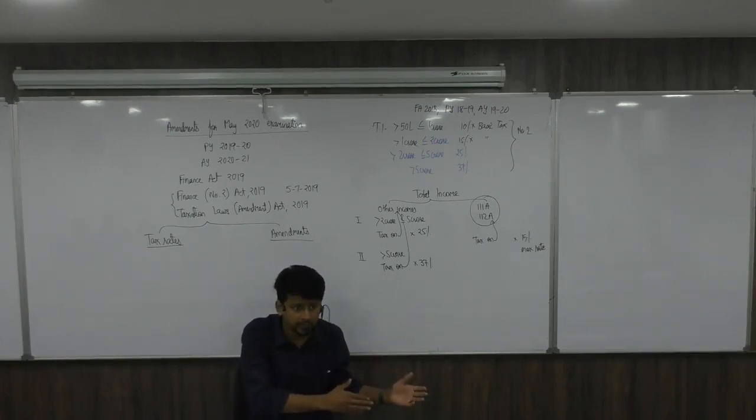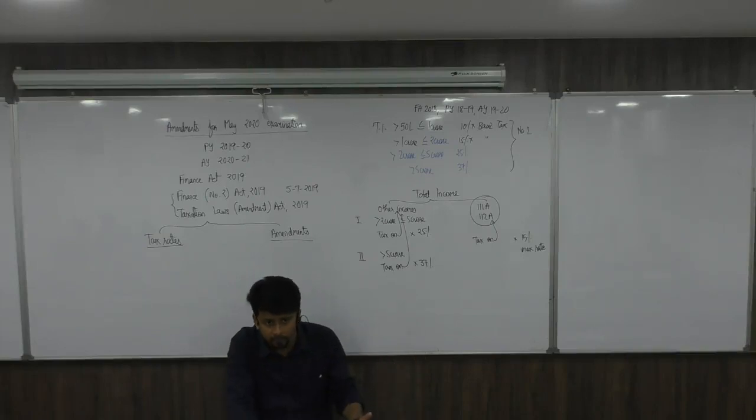Now I have two residential properties, one in Pune, one in Bangalore. 5-6 years later, when I sell my Pune property and want to claim exemption, I cannot invest again into two properties and claim the exemption of both. The exemption will normally be available for the cost of one property. So the first thing: you can exercise this option only once in a lifetime.